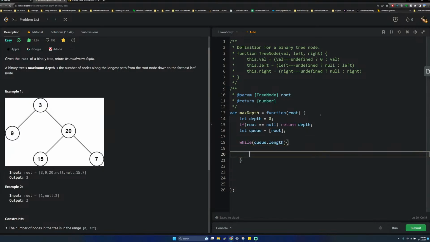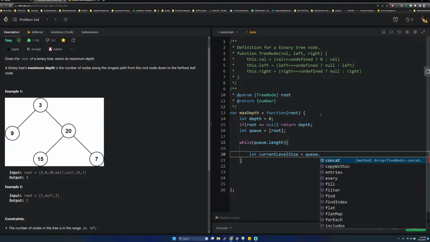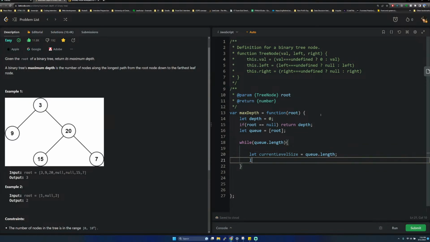So yeah, we'll go here, and as previously, let size give us the level, or let's say current level size is equal to q dot length. Okay, yeah, this will give us the current level size.